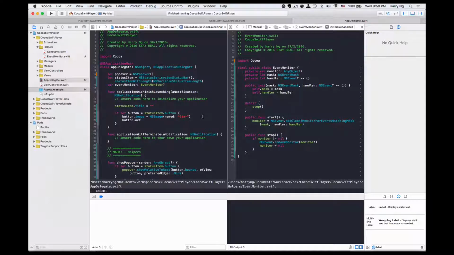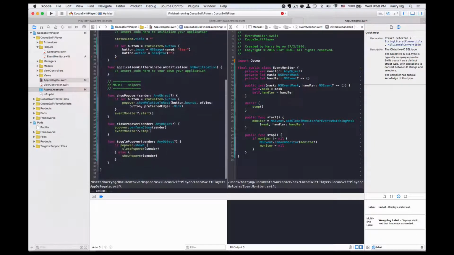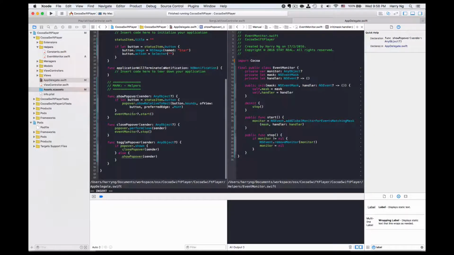Then I'm going to set up the action for clicking this image. I set it up as a selector, and it will call the function I defined down there. I have added several helpers here. Toggle will be checking the shown status of the popover and close or show the popover accordingly.